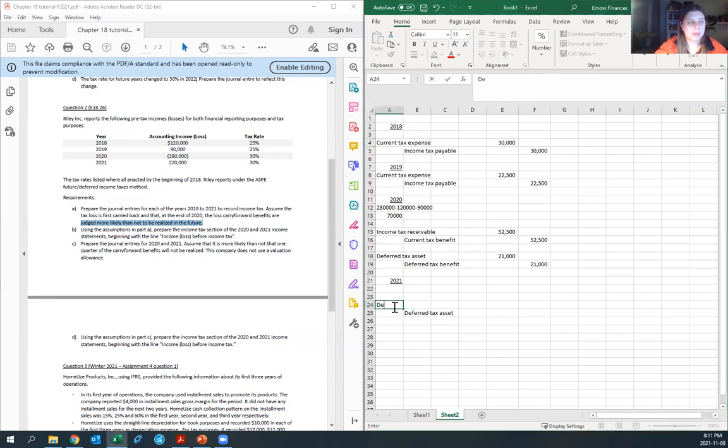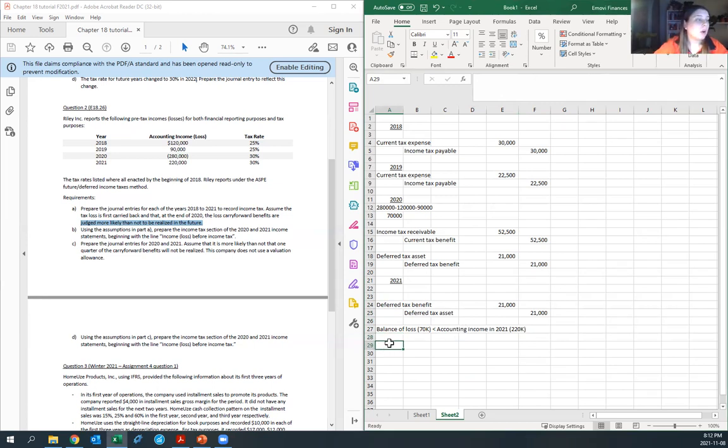And your deferred tax benefit. So you're gonna wanna reverse the two accounts that you set up earlier in 2020 for the amount that you recorded. Why is it the amount that I recorded? Because the balance of your loss, your 70K, is smaller than your accounting income in 2021, 220K. So you're going to be using the whole deferred tax asset that you set up.